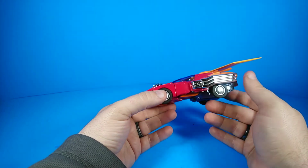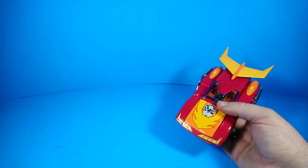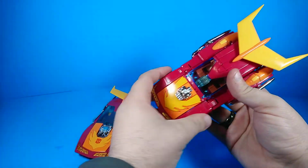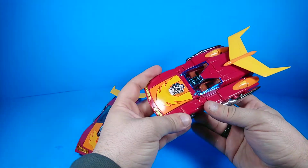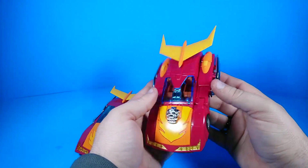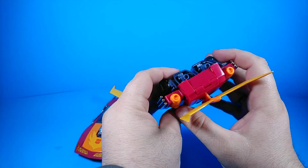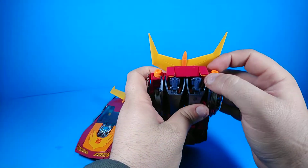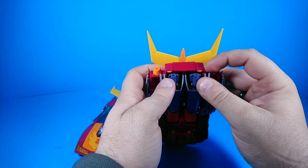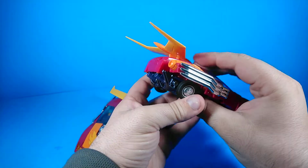The chrome's nice on this. I don't know, like I said, I don't feel that it looks as sleek. I don't feel that it looks as nice. It doesn't feel as nice. The plastic is nice and solid, I suppose. It is really plasticky, but it's that chunky sort of plastic that they had back in the 80s and 90s. Why can't I ever get these to line up? Either one end or the other is hanging out past. Maybe that's the way it should go.